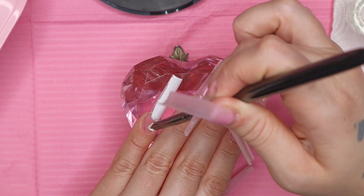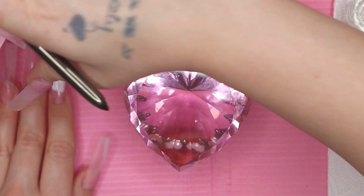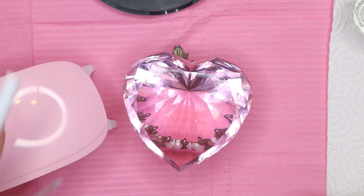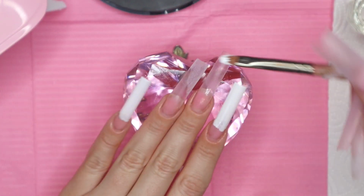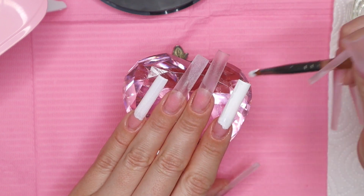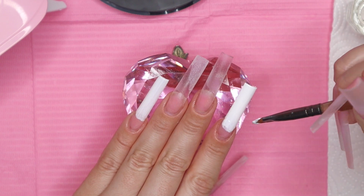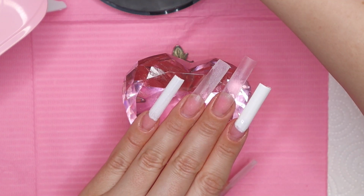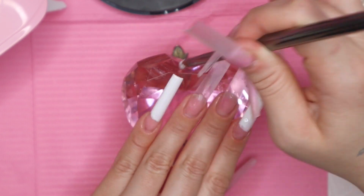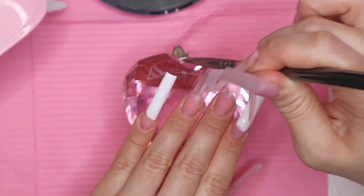So I do end up going in with two coats, because as you can see, it's pretty pigmented with one, but if you go in with a second coat, it brings the color out more, like you don't see any streaks or anything. Like I said, you want to do thin layers with these type of gels because they're a lot thicker than regular gel polishes, so you don't want them to wrinkle in the lamp because you applied the layers too thick. The lamp won't be able to cure through them, so it's just best to do thinner layers with these, but they're super easy to apply.